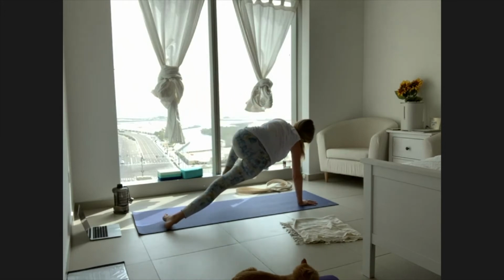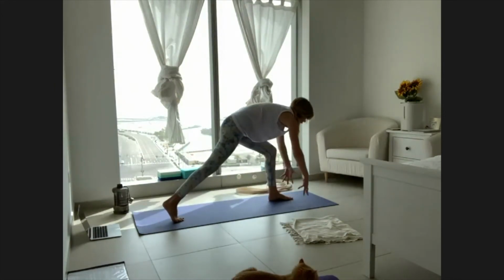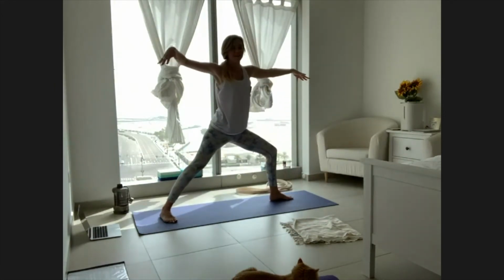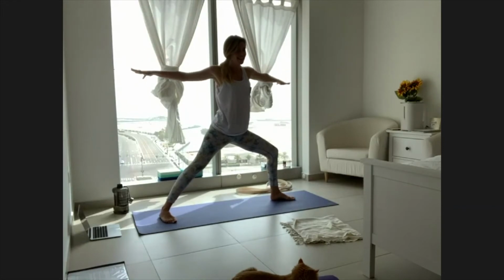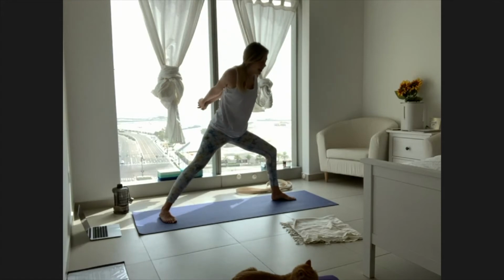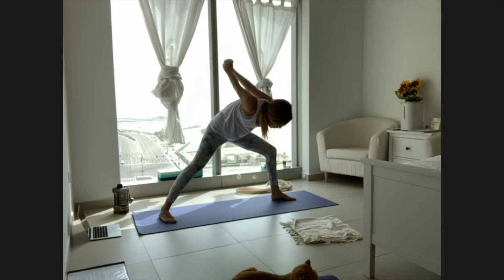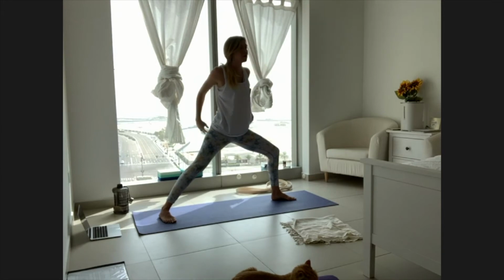And then take a big step forward with your left foot. We're going to come all the way up and over into our warrior two, or here again. And then interlace your palms, pressing the palms behind the sacrum. Breathe in. Hinge your body forward, humbled warrior. Lift all the way up, release the grip.